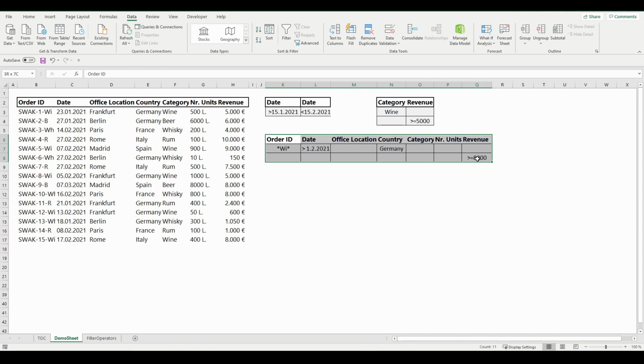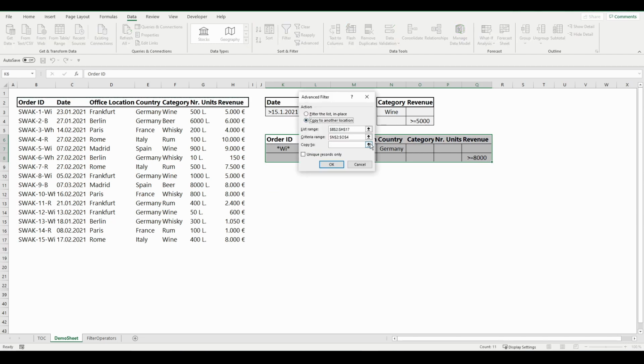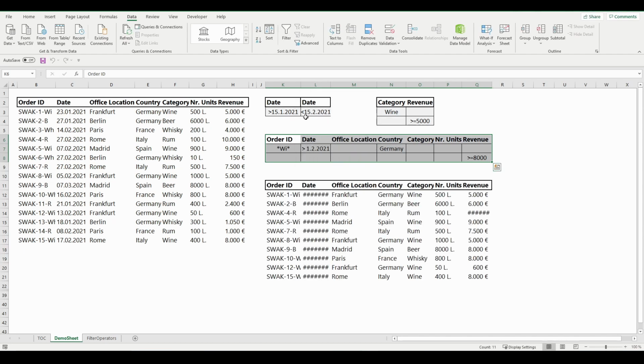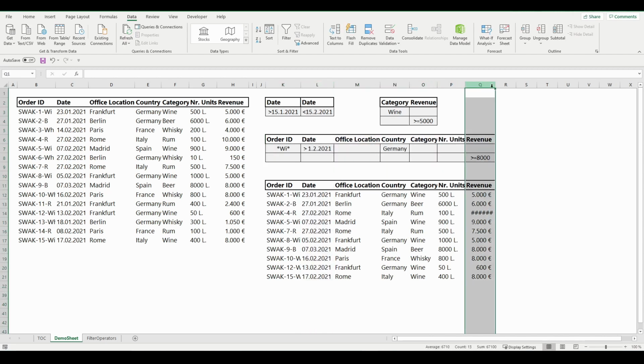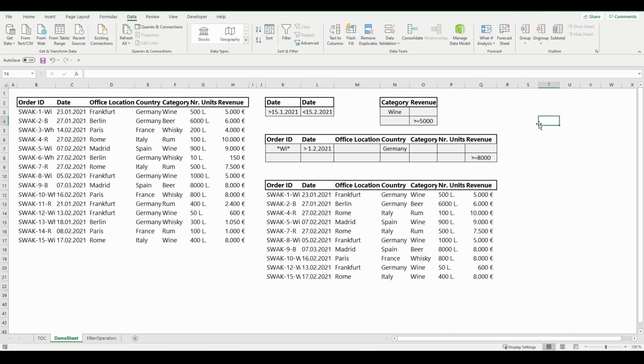Select the criteria range and go to Data, Advanced Filter, choose Extract Data to another location and specify where you want it. Make sure that the original data table and the criteria list are correctly recognized by Excel. Press OK. Voila, data that meets the chosen AND/OR criteria are filtered and listed in the table.